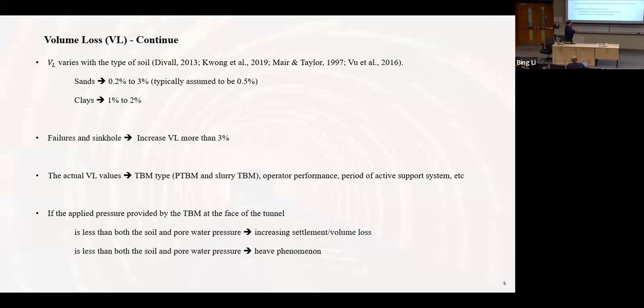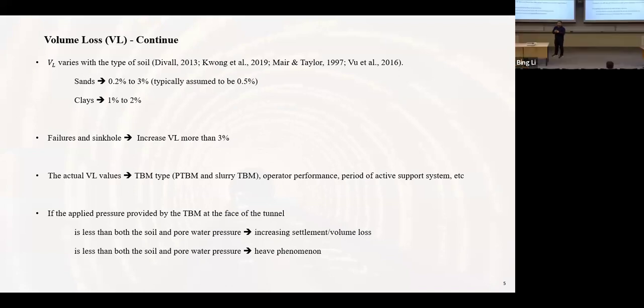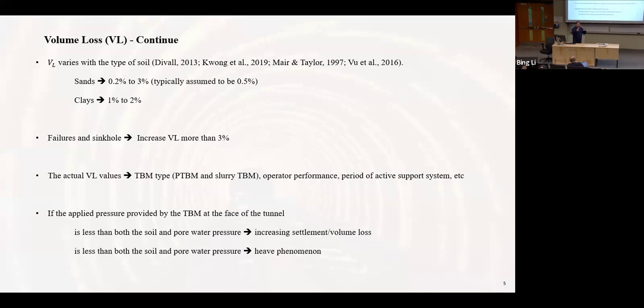The actual value depends on several factors. The type of machine, the TBM that we want to use, earth pressure machine or slurry machine. It depends on the operator and the period of active support pressure to hold the soil from moving toward the excavated hole, and some other stuff like that.